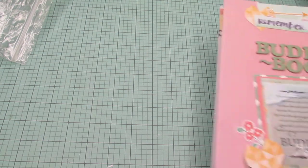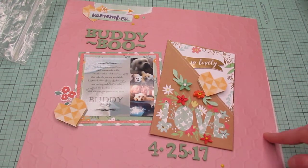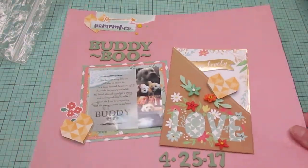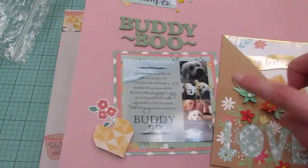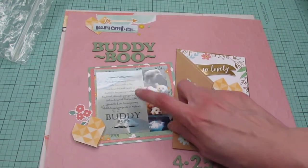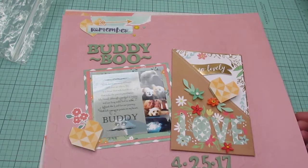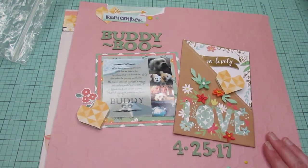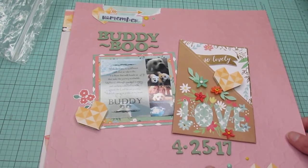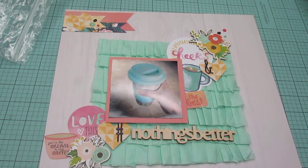I will show you guys 2 more layouts that I had for my last kit that I don't know if I showed or not. So this one was part of April's challenge, I believe. And so it was using a poem on your page, which is a poem about my family dog that had passed away. So I'm not sure if I showed this or not, but I figured it's right here. I would show it, if not again.